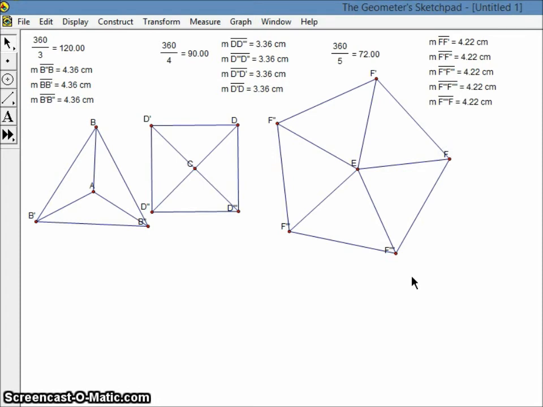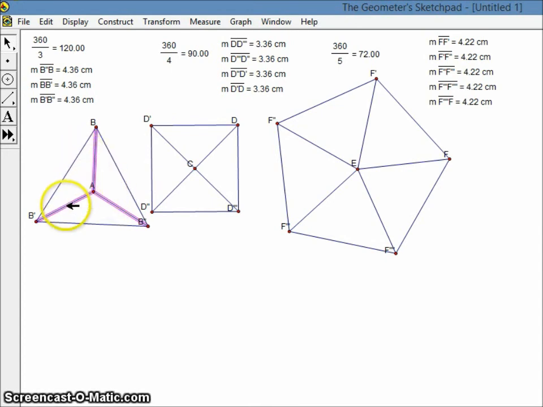So the question though is, why is that the case? Why is it that I can rotate one segment around, connect to those points, and have a regular polygon? Let's look back at the triangle here. I started with this segment, and so I know that these three segments are all the same length. So if I'm looking at this triangle here, I know that I determined this angle to be 120 degrees. I rotated it 120 degrees. I know that this angle is 120, and this angle is 120.